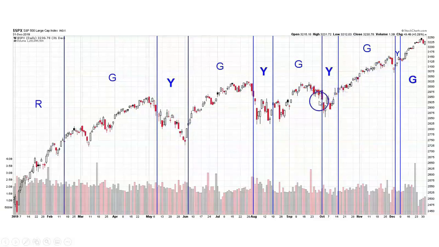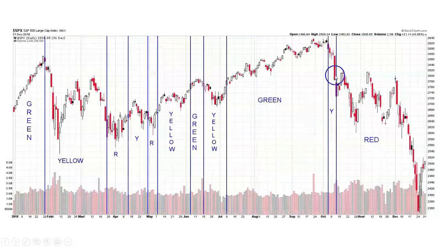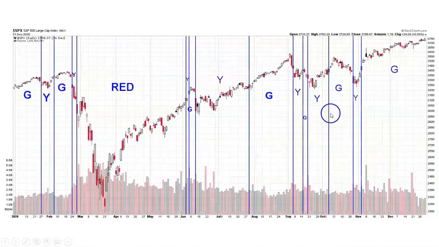So you can see that most of the yellow signals go back into a green. The yellow is kind of a short pullback in a lot of cases, but as we saw here in 2018 and what you'll see also in 2020, the yellow signal can be that transition signal between a green signal and then a red signal, as we see here with the COVID sell-off in February, March of 2020.